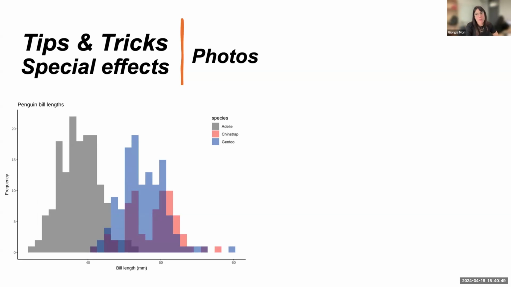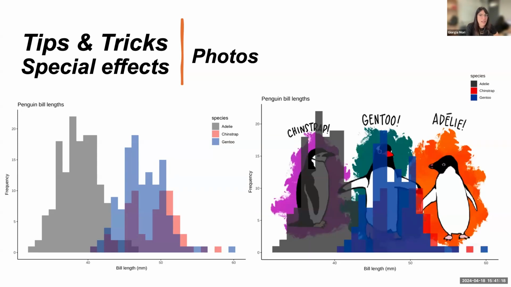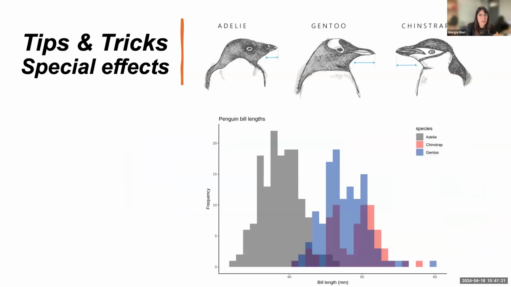Photo fills can sometimes work, but you do have to be careful. Picture research and selection is an art in itself, as is the correct editing and placement of images. So if we go back again to our penguin data set and we have the distribution of the bill length of our 3 species, we have this histogram here, and let's say we want to add the picture of the species of the penguins in the background, and we do this, and this doesn't look great. But if we do this, it is already much better, and it actually helps a lot in mentally visualizing which penguin has the shorter or longer bill.